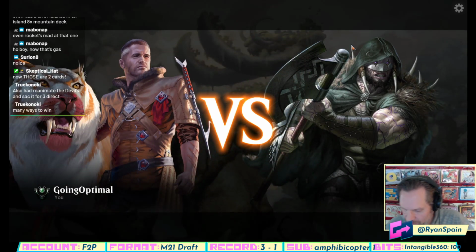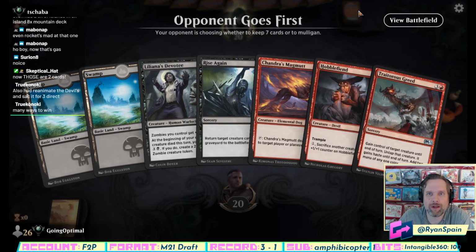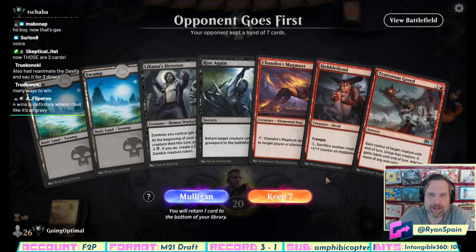Yeah, we had lots of avenues to win there. The rise again gave us outs as well. We do have Devotee with any land on 3. And Hobble Fiend plus Devotee is quite real. And we're on the draw, so we have some draws to try to find the red. I'm going to keep this slightly greedily.